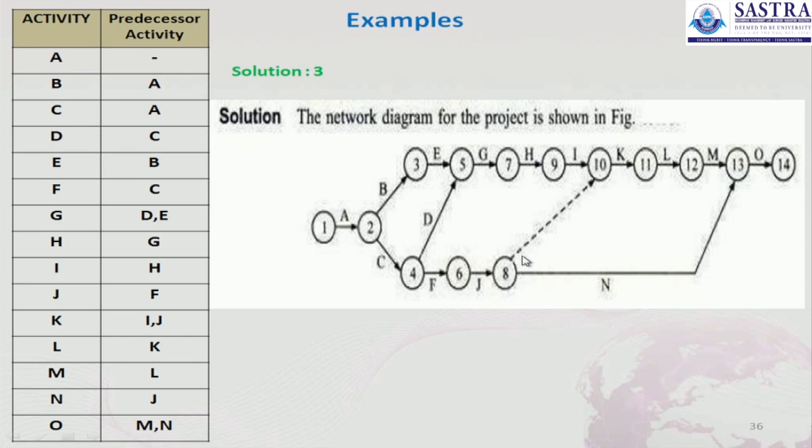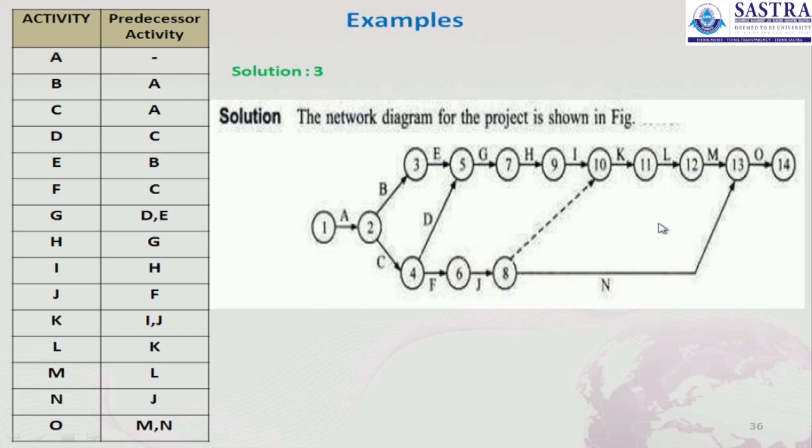Therefore, we have to draw a dummy activity from this J. So the dummy activity should be reached through the node 10. Then we have to draw the 10th node, and then we have to draw the activity K. And then the next activity is L, whose predecessor activity is K. So we have to write the activity from 11 to 12, the activity L. And M, the activity M, whose predecessor activity is L, automatically goes to the next line. So automatically the next row will be there, and from 12 to 13 the node will be 13.